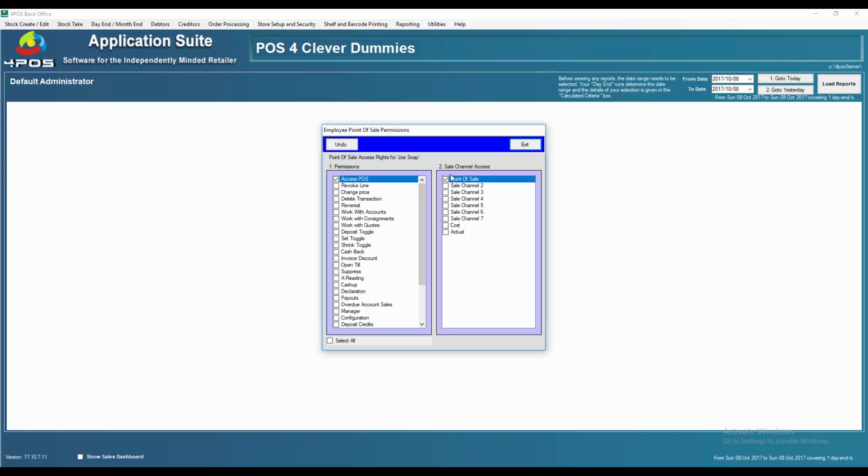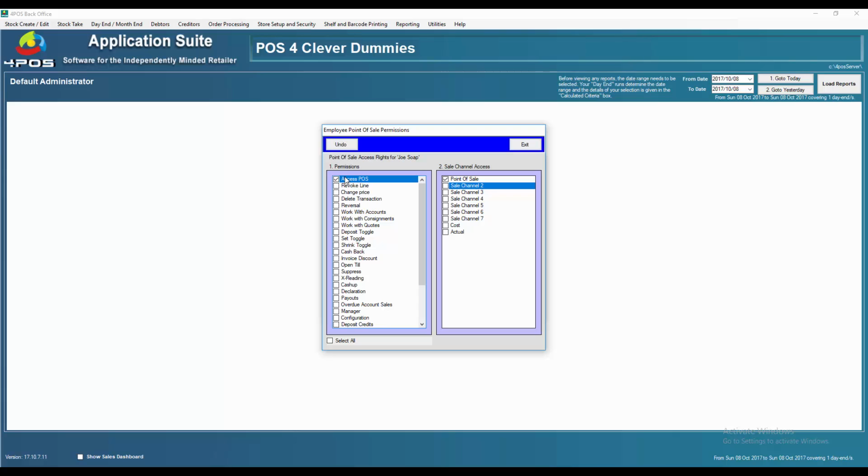The sales channels here on the right hand side is, do we allow Joe to be able to sell on any of the other price channels? Now, if you're not using that, obviously that's very dangerous. You don't want Joe suddenly to log into the different sales channel, or a wrong one for that matter, and suddenly you realize that all your selling prices are now at the wrong prices and Joe is now manipulating the system. So do not give them access here unless it's maybe set up through a customer editor itself, and you can watch a video about how to link the sales channels to an account.